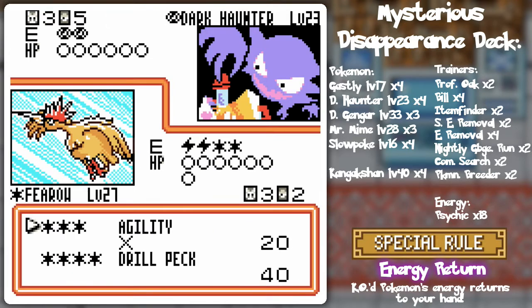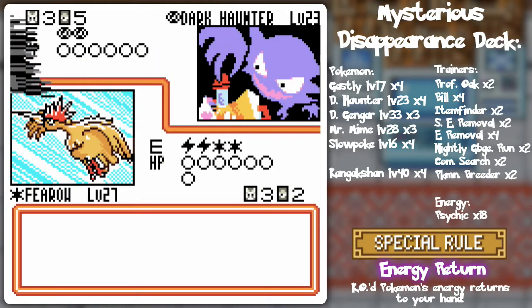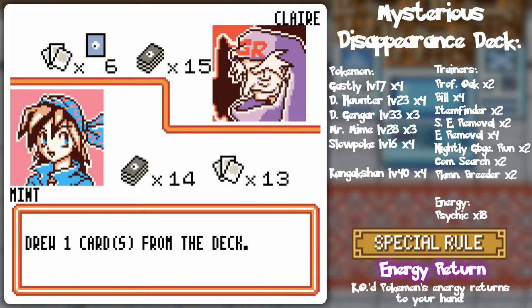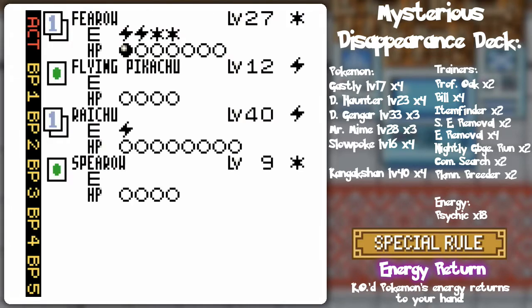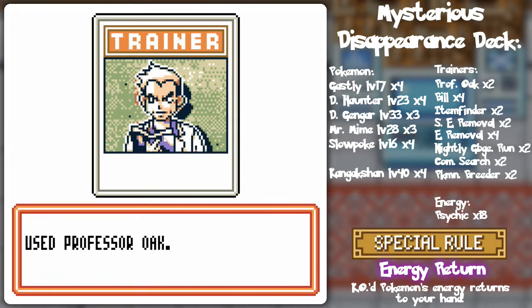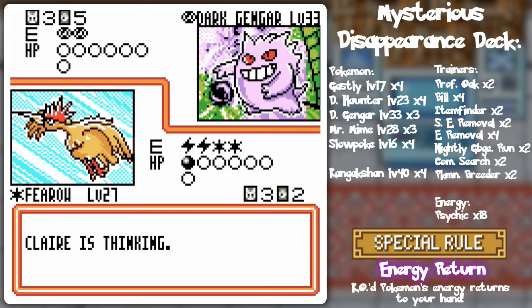So yeah, I definitely shouldn't be using draw power for sure. Anyway, heads would be nice, thank you. And then for sure I'll be able to Drill Peck that Haunter, but for all we know, maybe she's smart enough to try and cause me to run out of cards? Maybe? I don't know about that. We shall see. But that Dark Gengar there, that was a very bad move on her part.